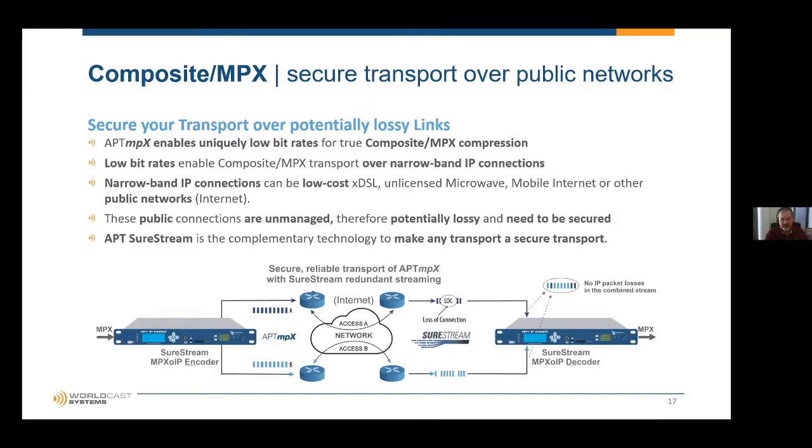The example that I generally refer to is we set up a transatlantic audio stream between Belfast and Miami using just the cheapest connections we could find. We had basic business DSL on each end, and then I had my Comcast cable on the Miami end for a while, and they were using WISP or something for their other leg in Belfast, and we sent audio across the ocean for almost 6 months without a single lost packet. So the redundant streaming technology is simple, it's very effective, and it's a great way to protect against packet loss.